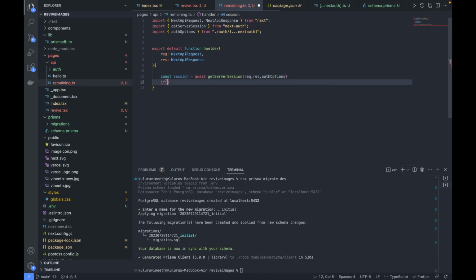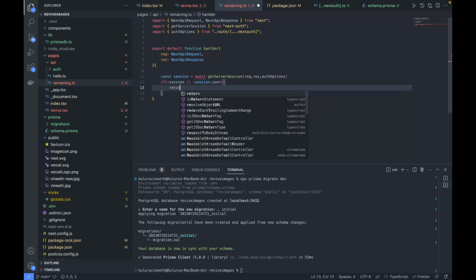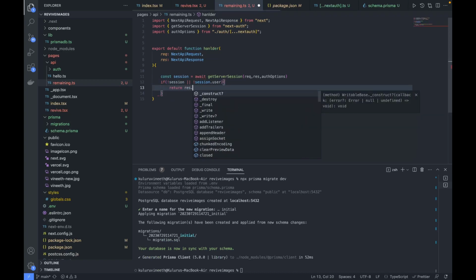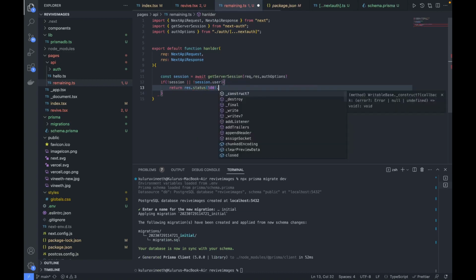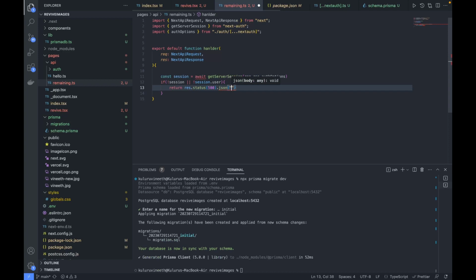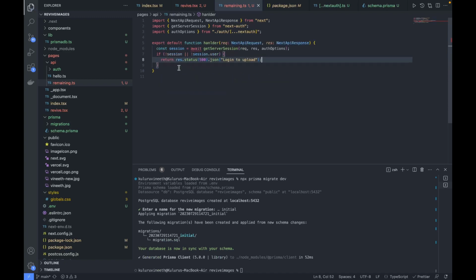So if the user is not logged in, or if there is no user object inside this session, we are just going to say login to upload. We're going to return the response status as 500, and the message we would be sending is login to upload if the user is not logged in.